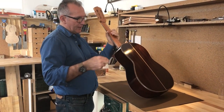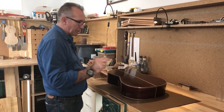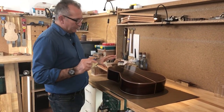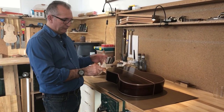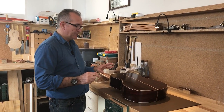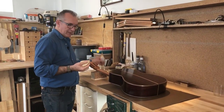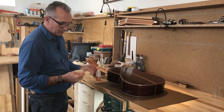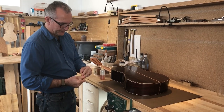So the sides don't need a huge amount of going on and on and on. But basically, like with the soundboard, I will be doing maybe about 3 or 4 more times, exactly the same thing that I've done. Now I'm going to do some in the back, and I want to reshape this a little bit.